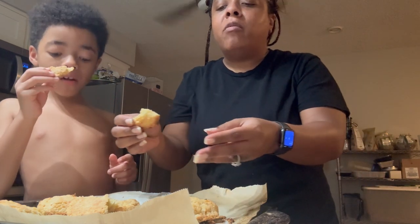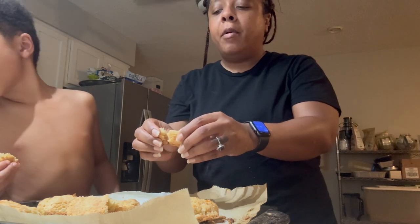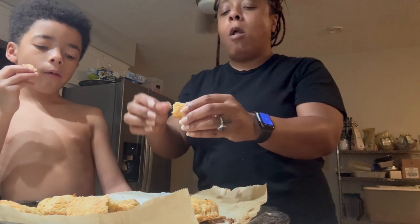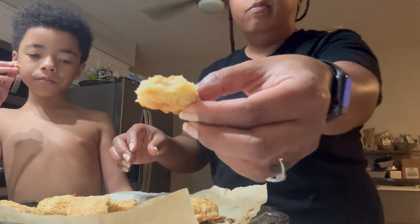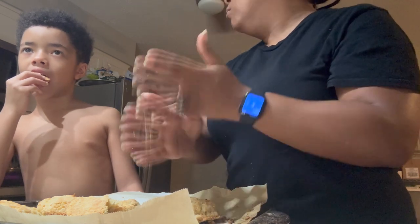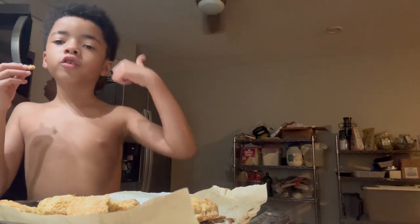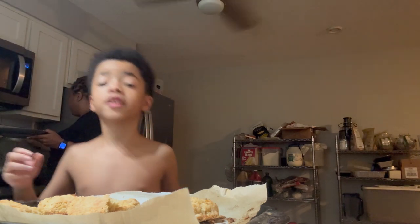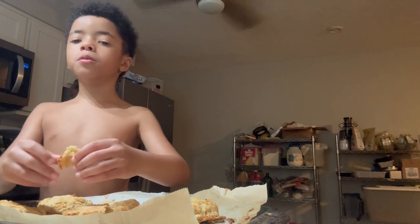Whoa. This would definitely be good with gravy. It's definitely gonna be good with gravy. What would I change? I would probably make more, but I don't even know what I would say. You just have to keep doing it over and over. But it's good. It's not bad. Good. It is good. I like the crunchy part of it. Yeah, me too.